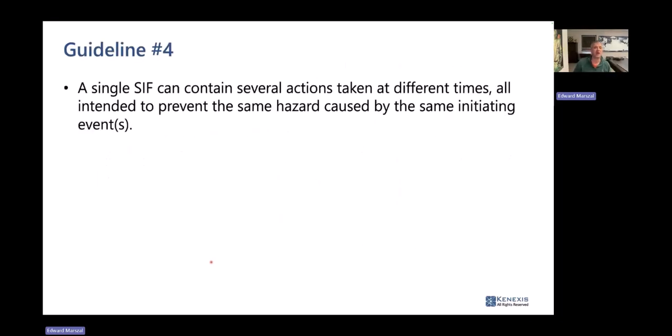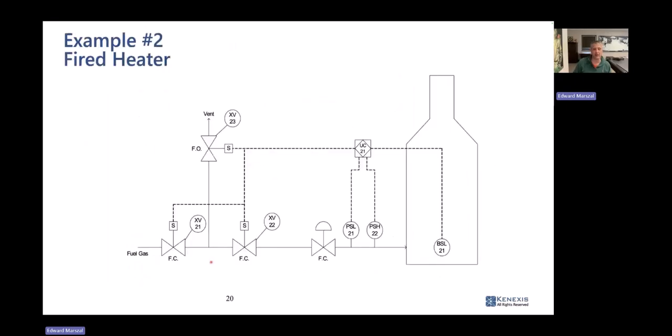So basically, if this action didn't happen, you will get a high severity consequence that you need to mitigate. If I go back to my fired heater, if you don't get your positive isolation, you are going to get a slow trickle of gas over time into this firebox, which might accumulate to the point where you can generate a flammable mixture, which would cause an explosion.